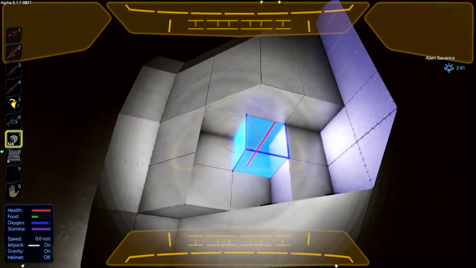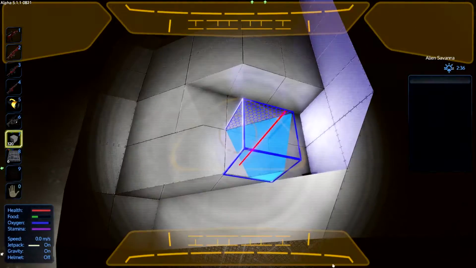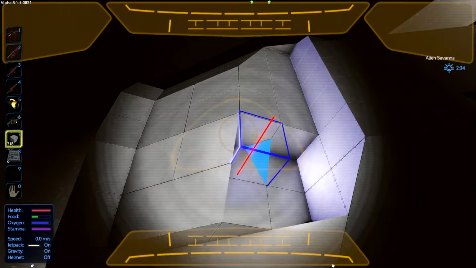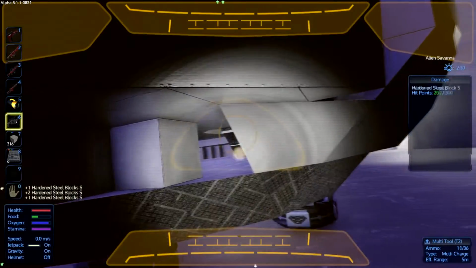Right now we're working on part of the exterior hull of one of the cosmetic air intake vents. We're doing this side, getting it the way that we want it, and then we're going to duplicate it over on the other side of the ship, and that will be that.